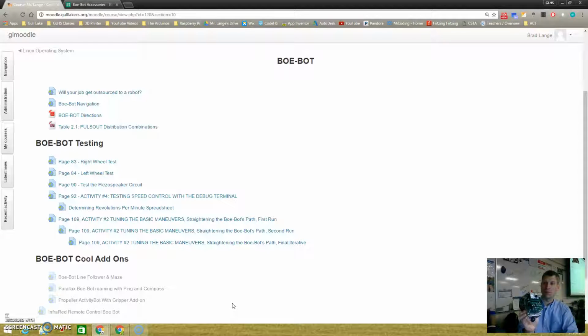Today, I want to show you a little bit about the BOBOT that I'm asking for a grant with or for. I was introduced to this at the McCall conference. Again, I love going to McCall. Thank you again, Gully Community Schools, for allowing us to go and really be professionally developed with like-minded individuals.